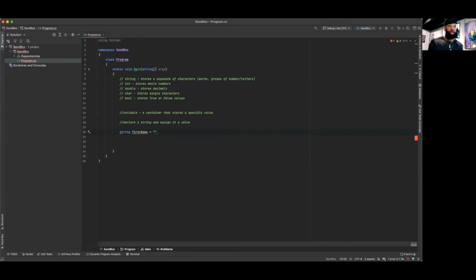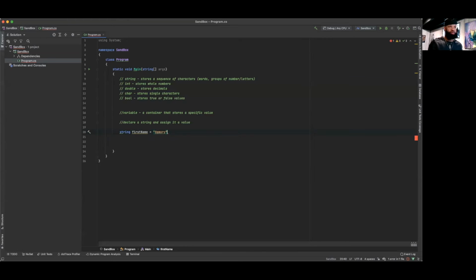A set of quotation marks lets the compiler know that this value is a string. This is how we can visually see, oh, this is going to be a string. And inside those two quotations, I can put whatever sequence of characters I want, whether it's a word, a paragraph, numbers, etc. Right? So I'm just going to put, as it says, a first name. And we'll throw my first name in there.